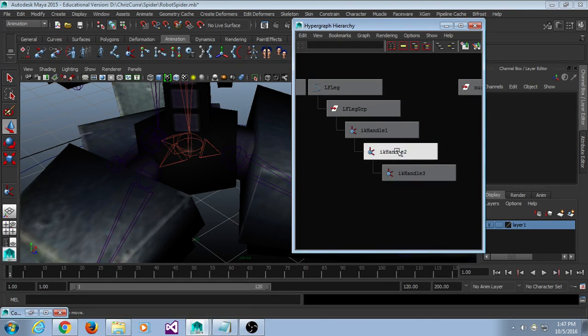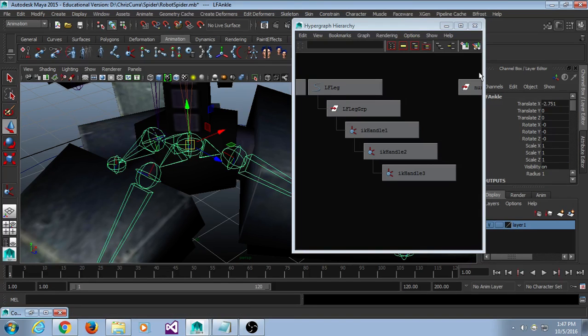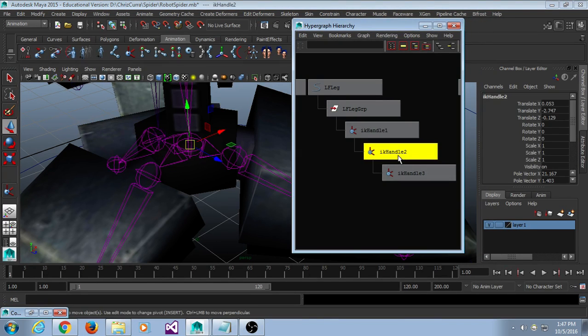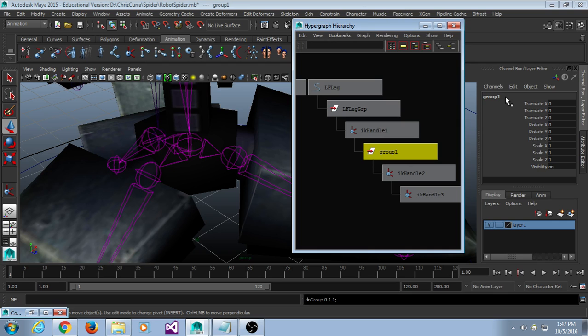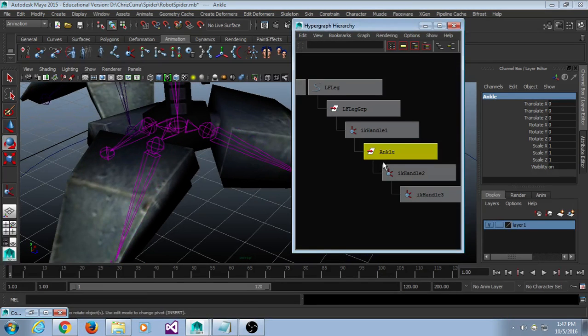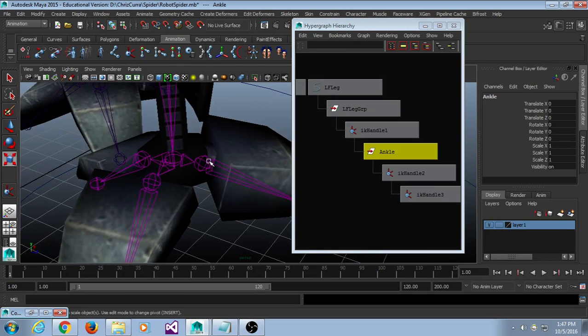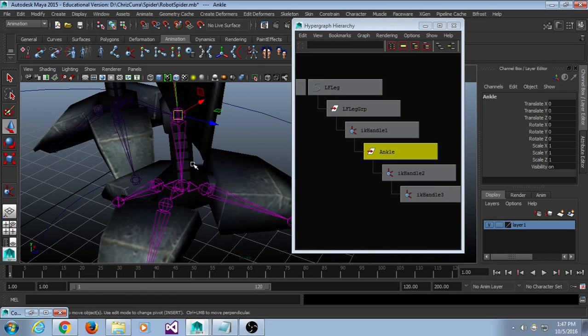I want you to group the ankle IK. So group that and name it ankle. And then snap the pivot point to the ankle.